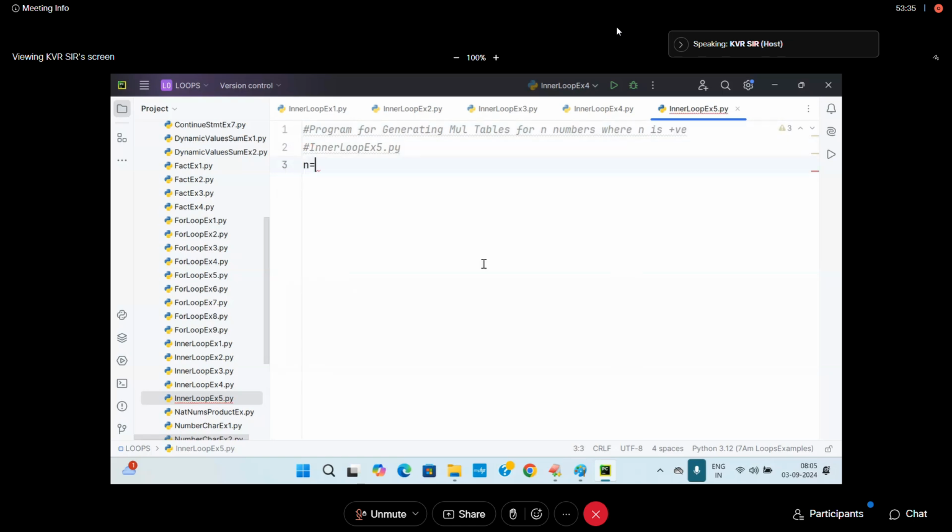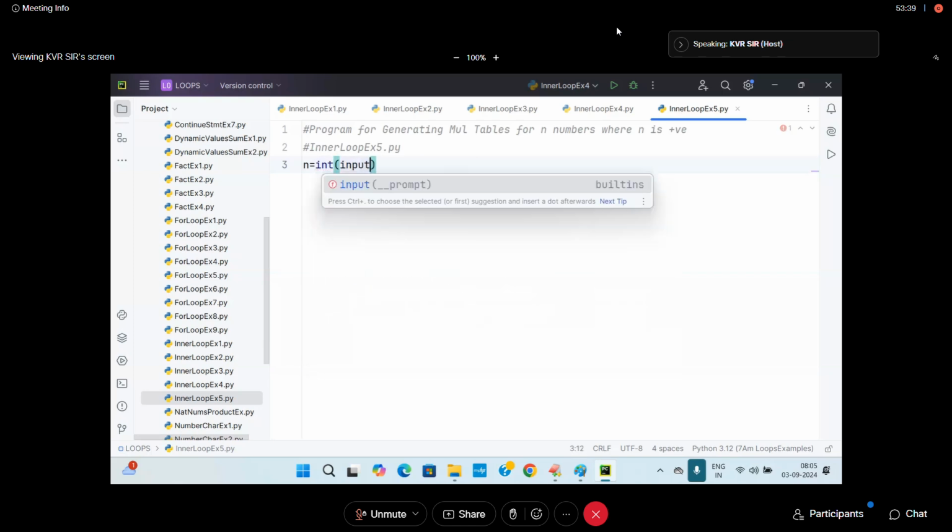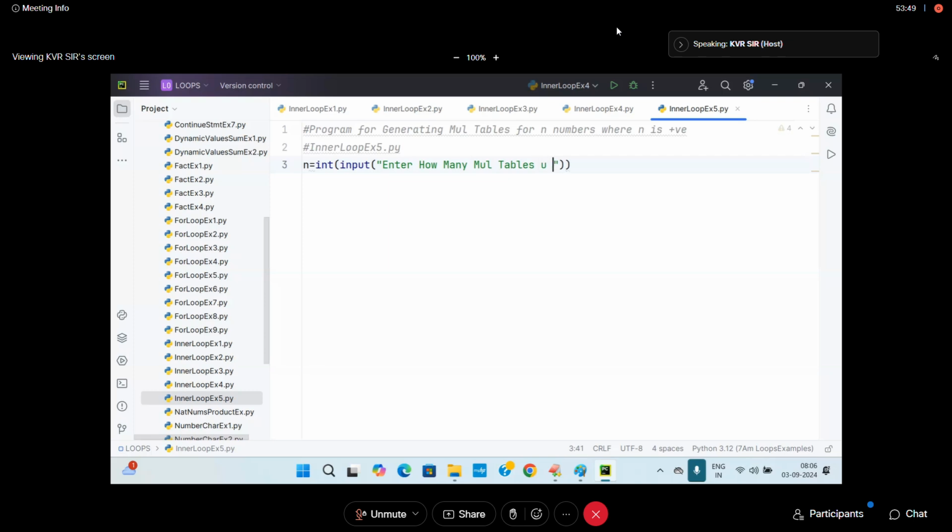There I'm writing n is equal to int of input of, enter how many multiplication tables you want.